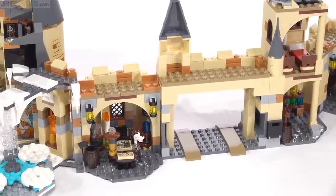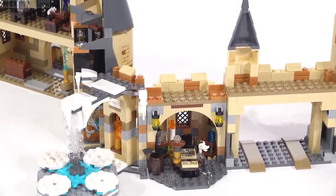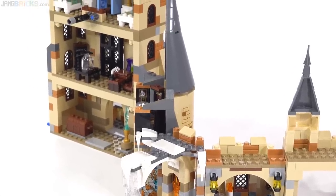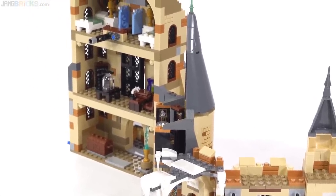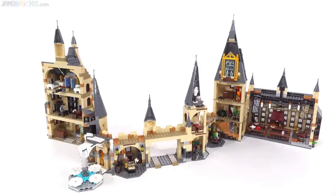There are just so many different places to go, and you can really start to imagine much larger scenarios going across multiple sets than are suggested by any of the small rooms and individual settings in any individual build. Look at all of this together and just think of this as a play set — this is pretty proper. There's a lot that you can do here. It is expensive when you start adding multiple sets together, but the possibilities just open up so much. I can only imagine what this is going to look like when we get even more of these structures.